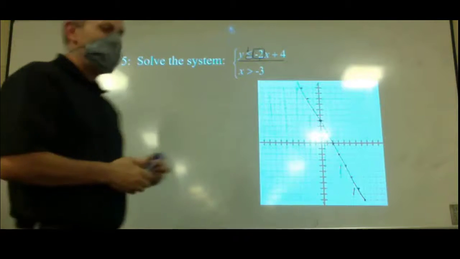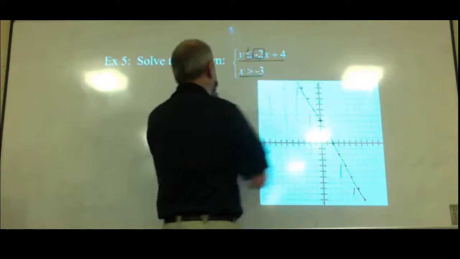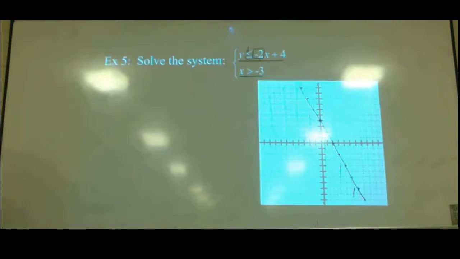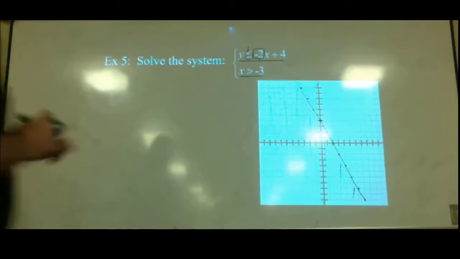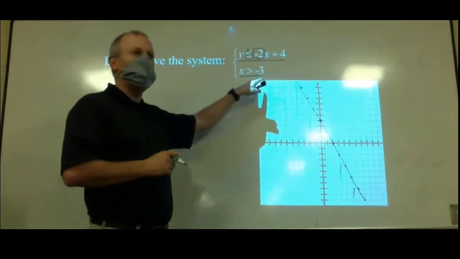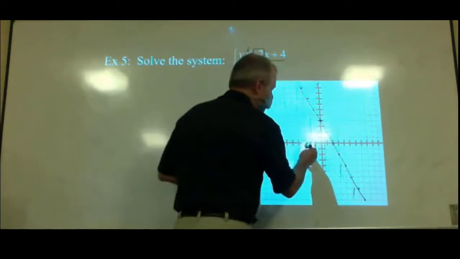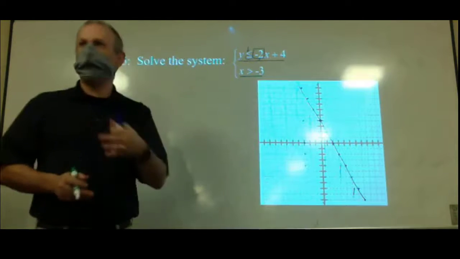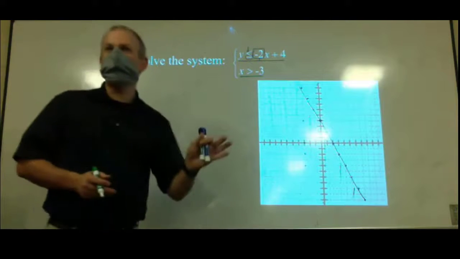Okay? Now let's graph the other one. I'll do the other one in green. Now this one's a little bit different. X is greater than -3. Do you remember what happens when there's just an X in our line? It's one of the special lines. It's either going to be vertical or horizontal. X equals lines, or X lines are vertical lines. This means X is always -3. So if we look at -3 for X, that's here. Or it could be here, or here, or here. Remember all the points where X is -3? So that's where the boundary is going to go.